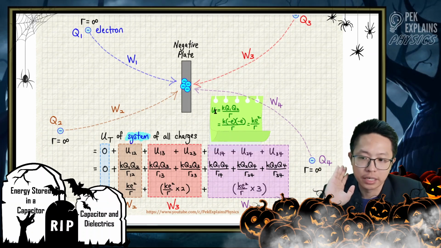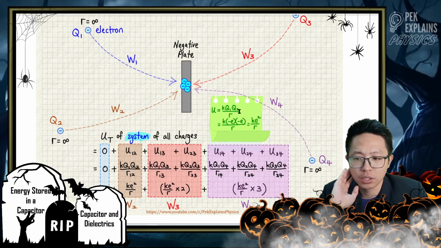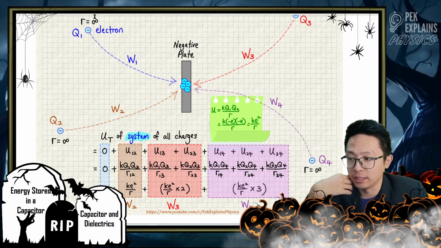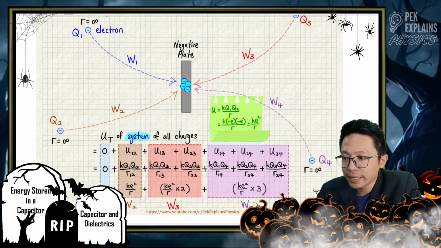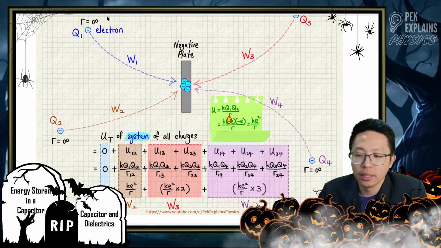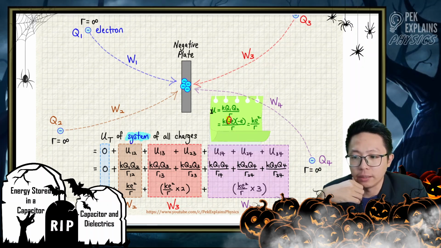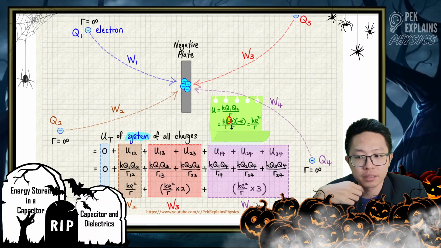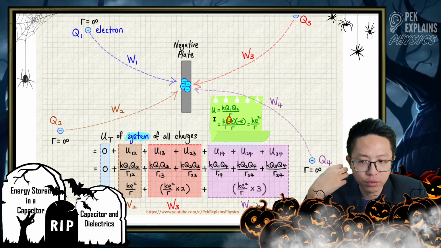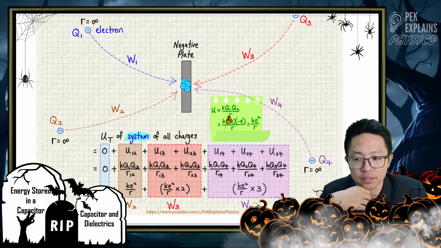So if you want to calculate the electric potential energy, it is kQQ over R, and Q is substituted with negative e. Still remember the negative sign is very important. You must show the negative sign, because a negative sign in the potential energy means the magnitude. When you want to find the potential energy, the scalar quantity, the charge must have a negative sign. So we substitute the negative sign together.